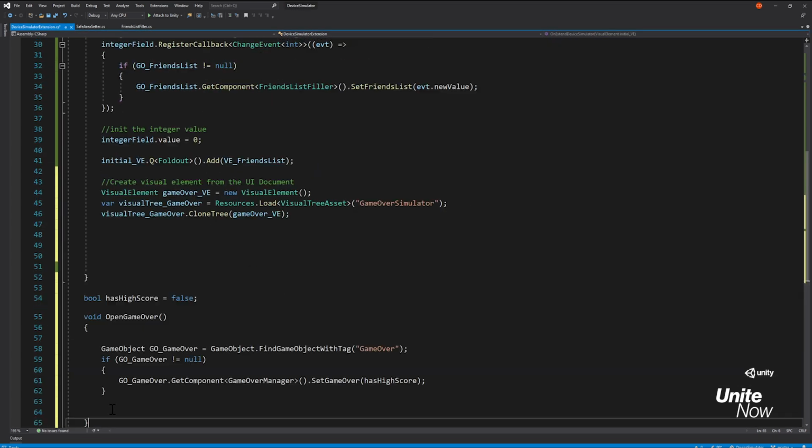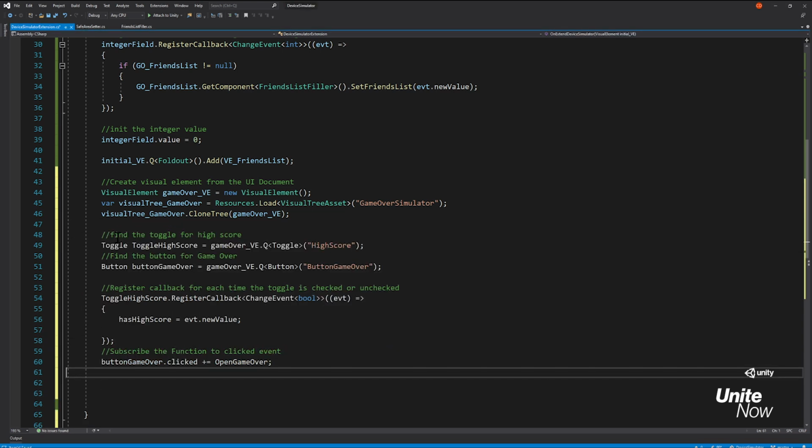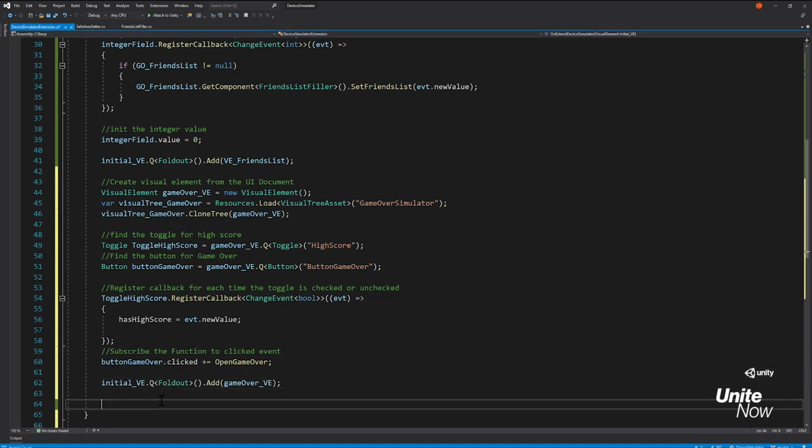Then we add a method that will trigger the game over event with a boolean for the high score state. This method will be called each time the button is clicked, and the high score will be updated each time the toggle is checked or unchecked. Last thing, as we did previously, we add this visual element to the foldout.